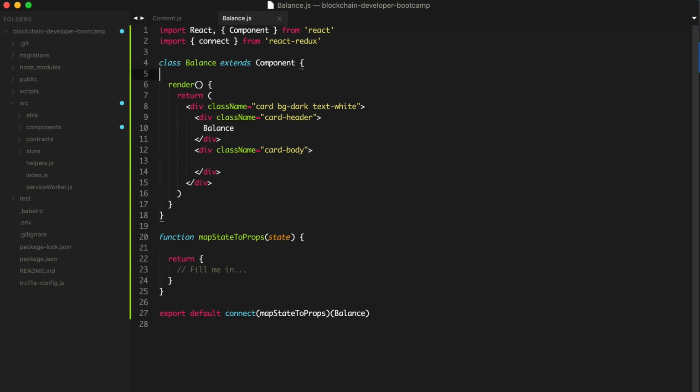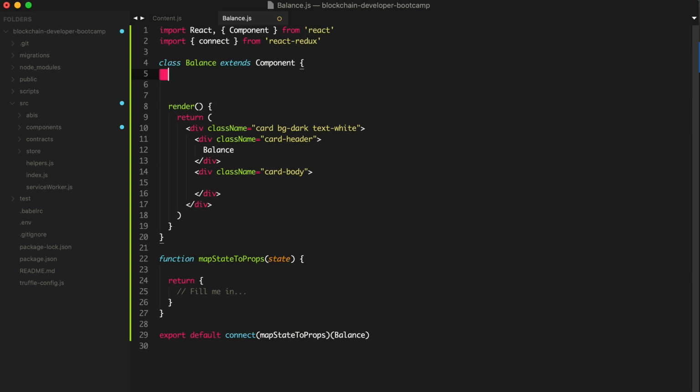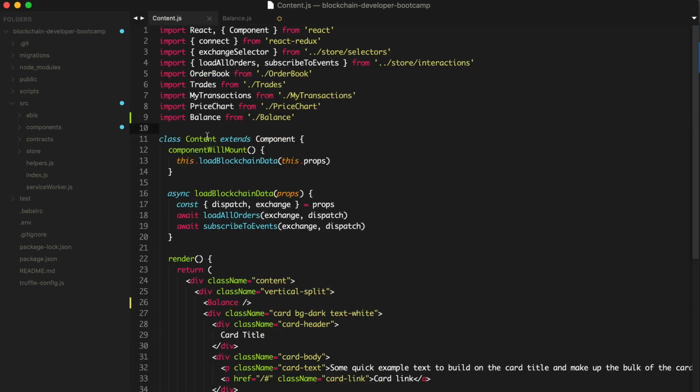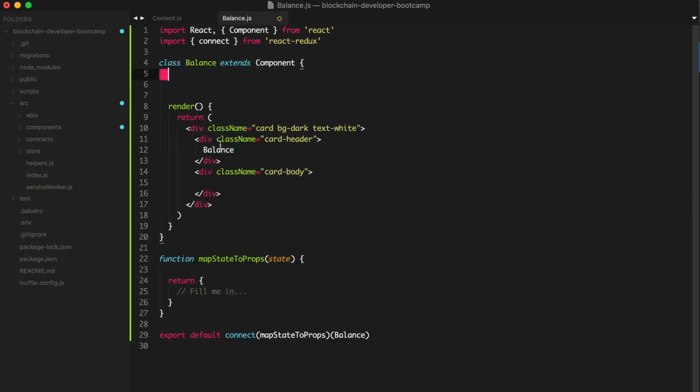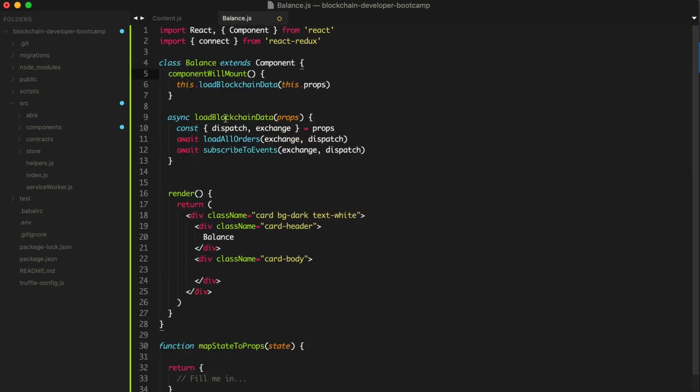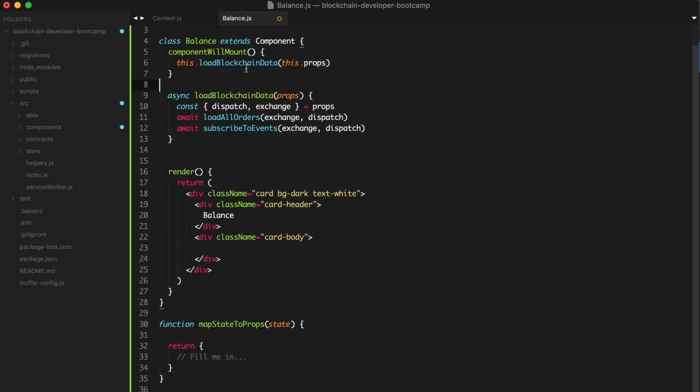So first, let's connect this before we write it. We'll have a load blockchain data function inside here, just like we did in the content section and also the app section. All right, I'll just copy this. So I'll say component will mount, load blockchain data, and we don't need to pass this in. We'll just say, let's do it this way. So load blockchain data. Let's just kill this.